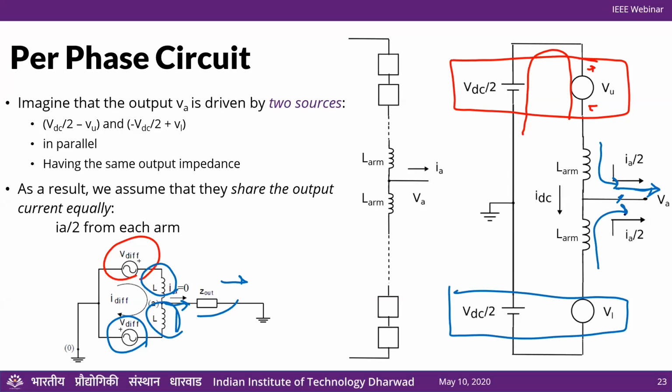So right now I'm doing a qualitative treatment of these things, because when you start writing your own models or your own equations, you have to keep track of whether you define your arm currents in the same direction. Do you define them going towards the load? Whatever convention you want to choose, you can choose. I'm not going to stick to either, but I'm just giving you a qualitative feel for all of these things.